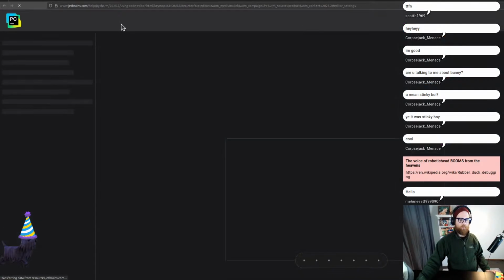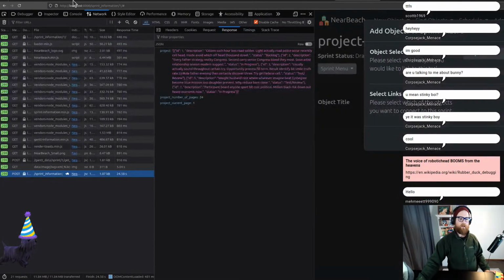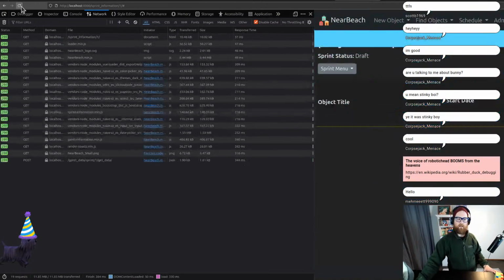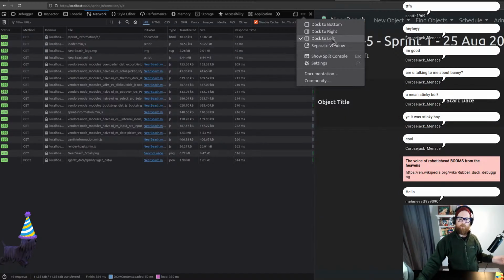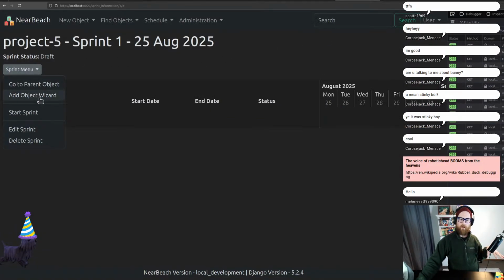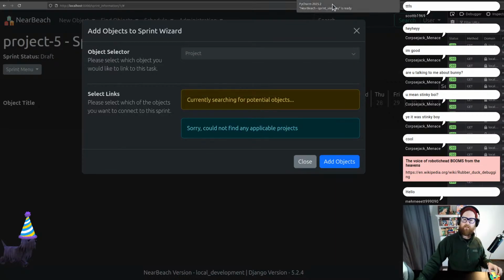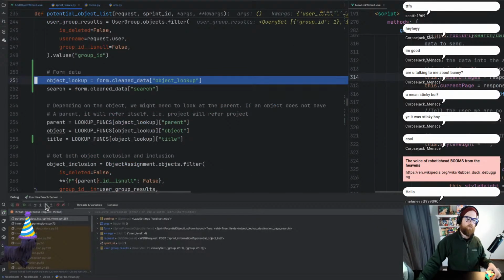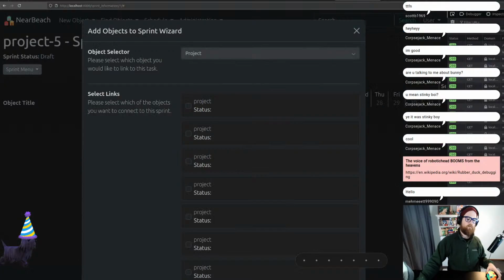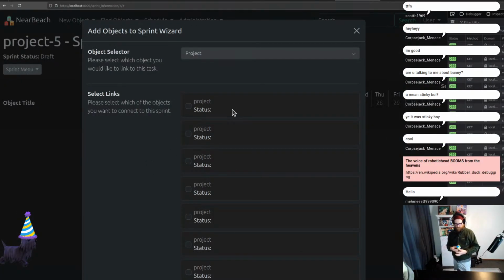And then what I want to do is definitely not hit F1. I want to wait a little bit, reload. I'm going to put this to the right now because I'm quite happy with it and I want to show you guys what's actually happening. So when we get the projects, well, I forgot to get rid of this breakpoint. We get everything like that. All right, and this is fine for the moment.